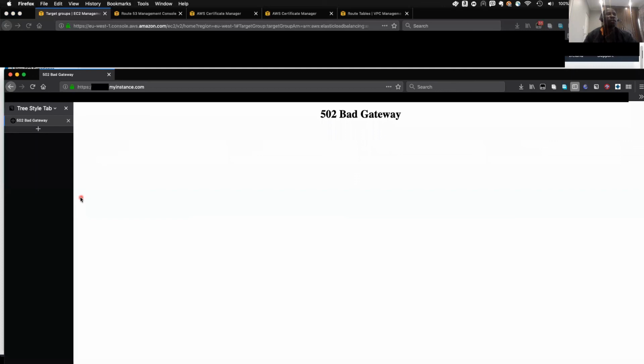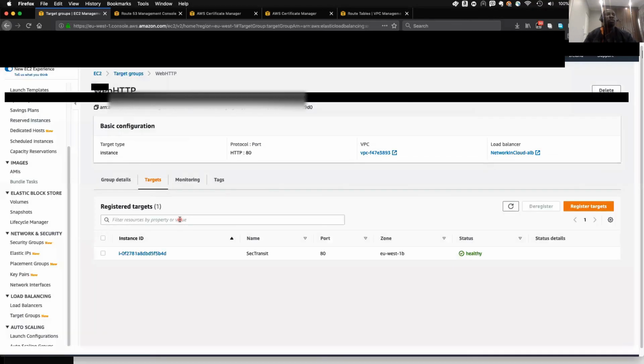As a matter of fact, this is what I was trying to do earlier on, before it came up. Even though the instance was running, it had not yet been registered as healthy in the target group. So if we try this again, we can see that we are getting the result "hello, networking in the cloud". And from there, we can see that this connection is secure. This is exactly what we want to see, and that's it.